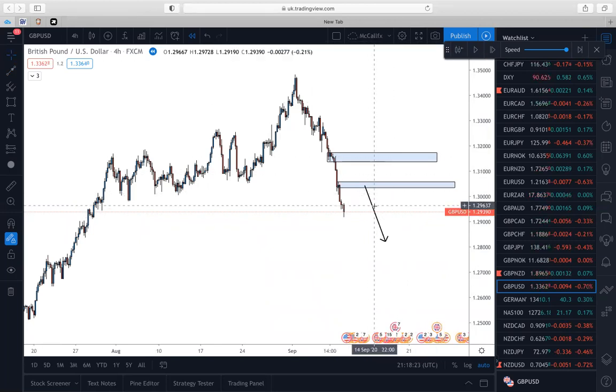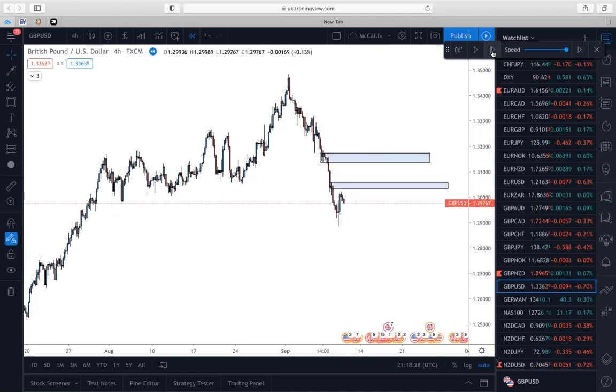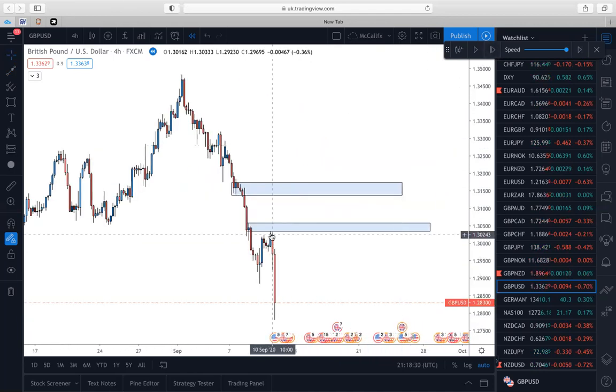Now I'm going to play this and let's see what price does. Price went down, right? Look, do you see? Price hit your entry and then price goes back down. And if you can see, this is what, third times your what?